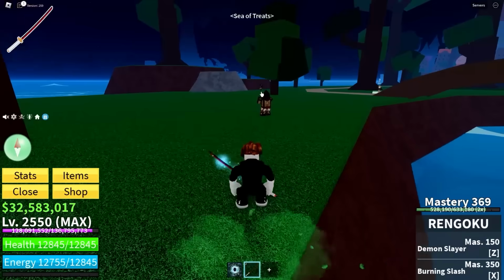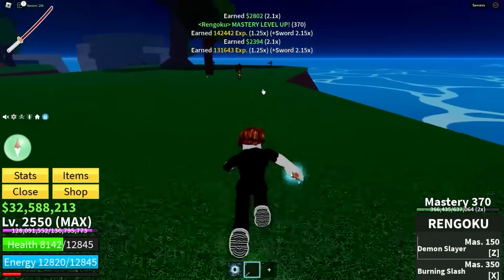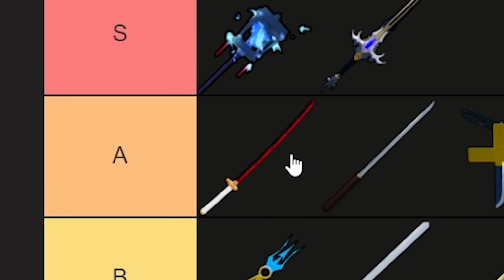Not to mention as well, the Z move does like a non-stop combo of flame attacks. Look at that AoE. That's insane. I feel like this sword is super slept on. I absolutely love the Rengoku sword just because of the X move. The X move carries so much. So much so that I'm putting it very top of A tier. I think it just doesn't have enough movement.